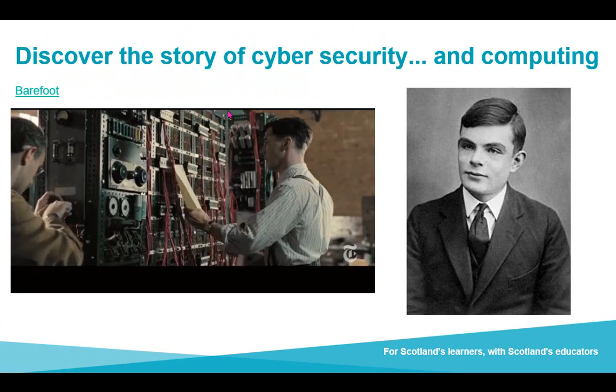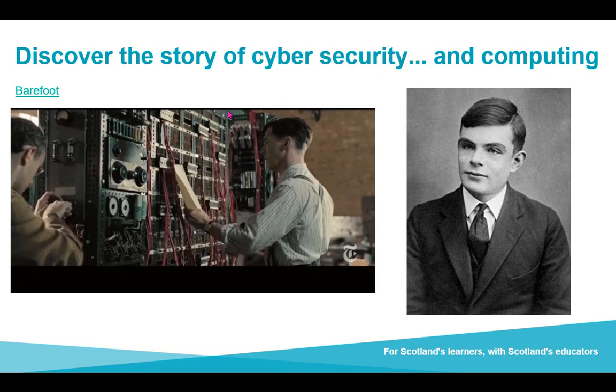And when we want to think about the story of cybersecurity and indeed decryption of messages, there's no better example than Alan Turing, perhaps, and the team that he worked with at Bletchley Park during World War II. And I hope at this point there's lots of people saying, but I teach that. I teach code breaking as part of World War II, and that's fantastic.